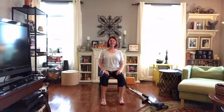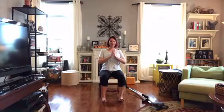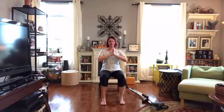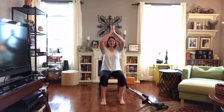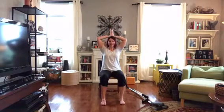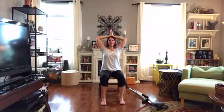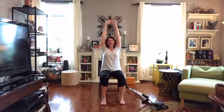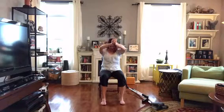Roll those shoulders one more time down and back. Bring the hands to the heart, spread the fingers wide — press the pinkies and the thumbs in and see if you can open the fingers like a little lotus opening. Bring it up in the air really high and put your crown on your head — everybody gets to be a prince or princess today! Breathe here, press the heels of the hands in, press the elbows back, heart lifts, belly is in. Then bring the hands up, out, and around. Bring the hands back into the heart, interlace the fingers, bring the knuckles forward, tuck the chin, and breathe into the back ribs.